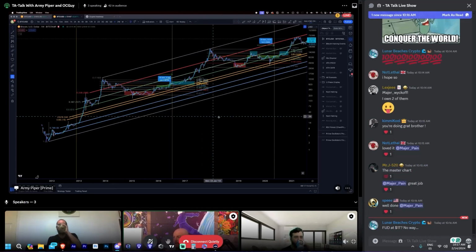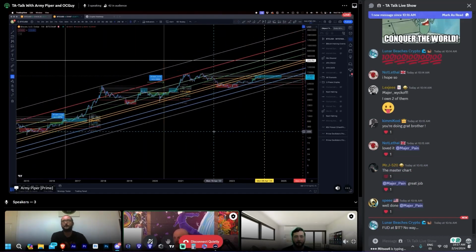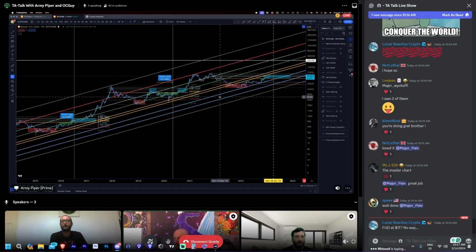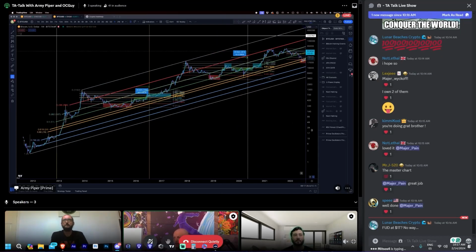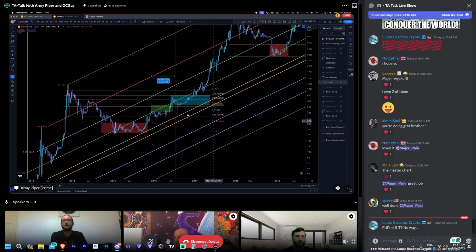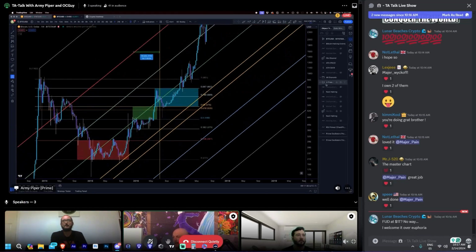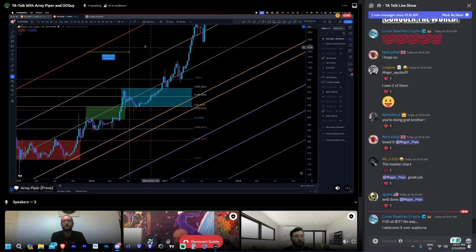Let me bring it all into perspective so that you guys can see it. There are the Fibonacci channels running all the way up through history on Bitcoin, okay? This bluish silver line down here is the platinum pocket on the Fibonacci channel, and then, of course, the golden pocket. If we go back and look historically at the horizontal fibs, they run from candle close all-time high to candle close local bottom, right? The bear market bottom. And when we have these cycles, you can see the halving lines, the vertical yellow lines here.